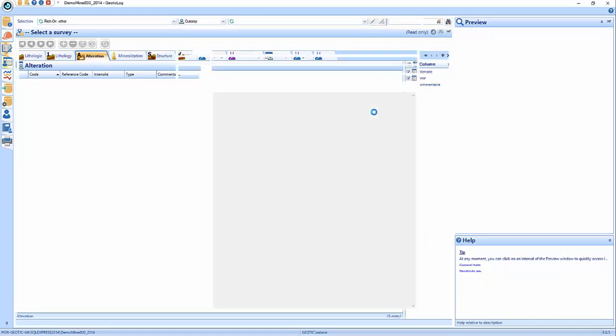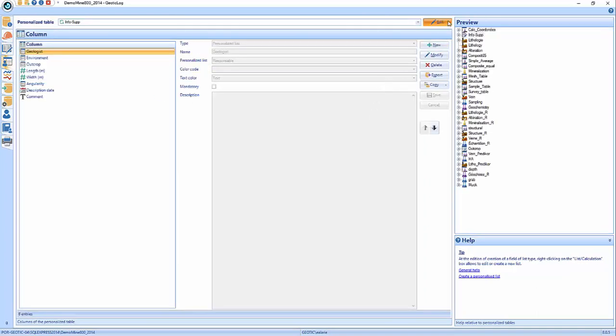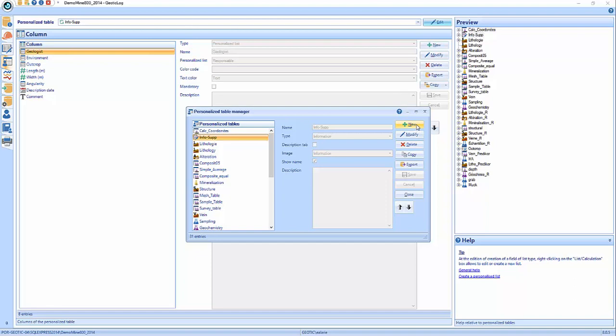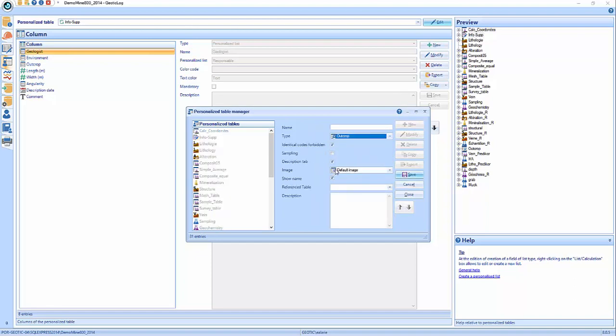So when you build a custom table for Outcrop, you go into Edit, you make New, and then in the type, you just take Outcrop, okay? And then you can name this table, and then here you have something called reference table. So you can just pick another Outcrop table type, okay? And then you can reference to this table. Okay, so that's not too tricky, but it's just to make some cross-reference.